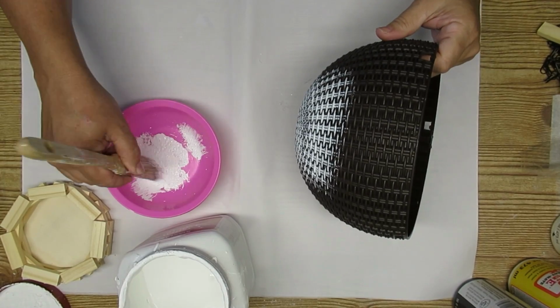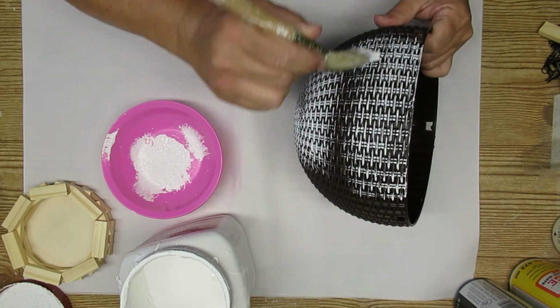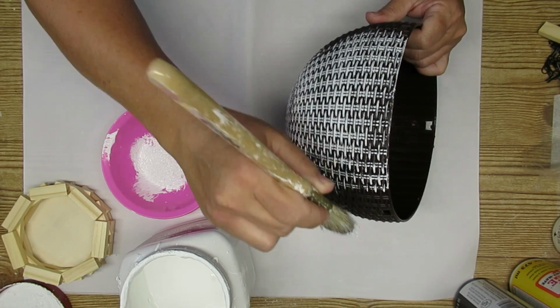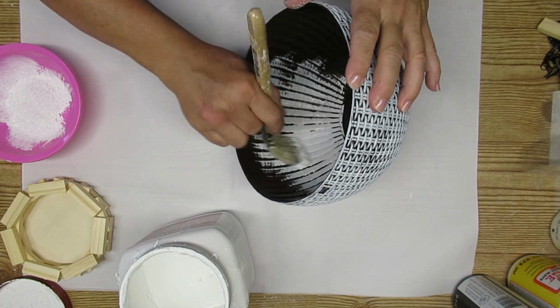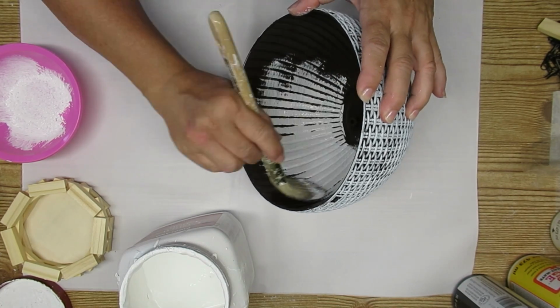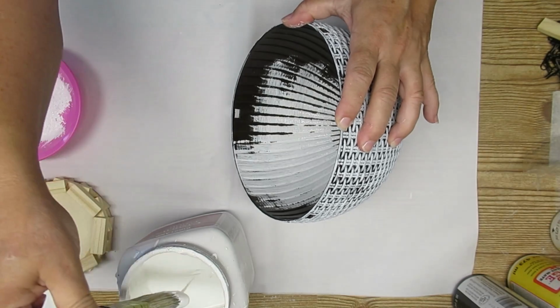I took the basket and I gave it some heavy dry brushing just with white chalk paint, and look at how those beautiful details just pop. At this stage of the crafting, I wasn't quite sure what I was going to put inside of this basket, so I decided to paint the inside white so it would match the outside.